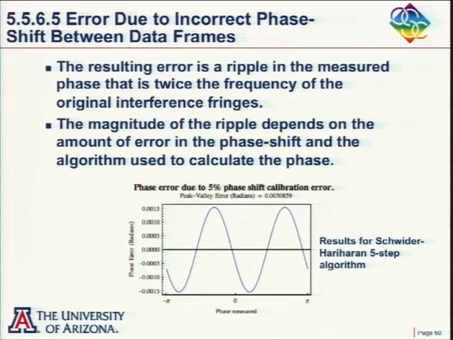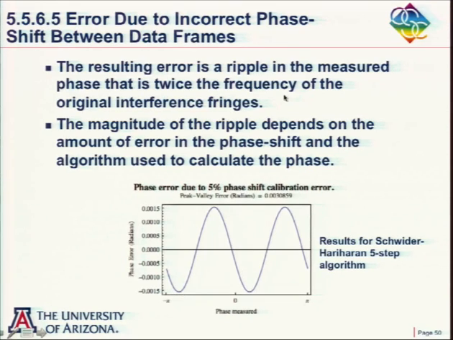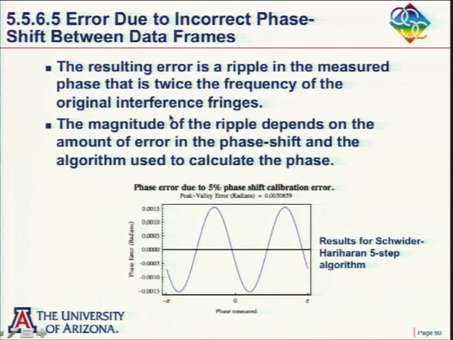Regardless how hard you try not to get it, you almost always see a little bit. It may be very, very small, but you see a little bit of a ripple at twice the frequency of the fringes. For that reason, normally, if I'm doing phase shifting, if I'm doing a measurement, instead of putting in tilt fringes, you try to fluff out the fringes. You try to get as few fringes as possible over the pupil so you don't notice this effect. Now, how large is this effect?